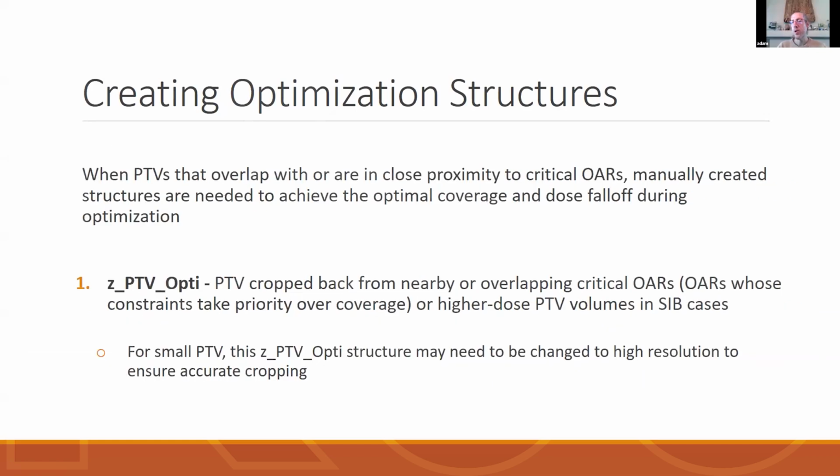So these are all really important points. And this will become more clear as the presentation goes on and we start seeing some pictures shortly, but definitely want to focus on this idea of critical OARs. So like Brendan was saying, critical OARs, organs at risk that take priority over your PTV, so something like a spinal cord or optics or something like that.